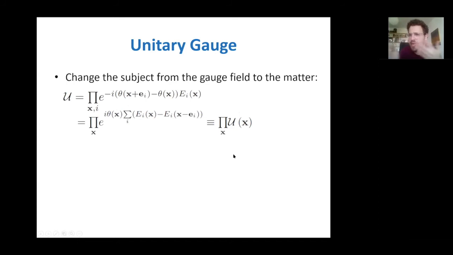Since they all commute, I can change it from something which involves action on the links to something that involves action on the vertices. I can group things in terms of theta. Look at theta as the generator, as some transformation that transforms the matter field instead. So I can write the same thing as a product of local transformations on the vertices generated by theta, and each theta is multiplied by this divergence of electric fields at the point, which we saw when we defined the Gauss law. Then we have a product of local operators that act on each lattice site, on each vertex.